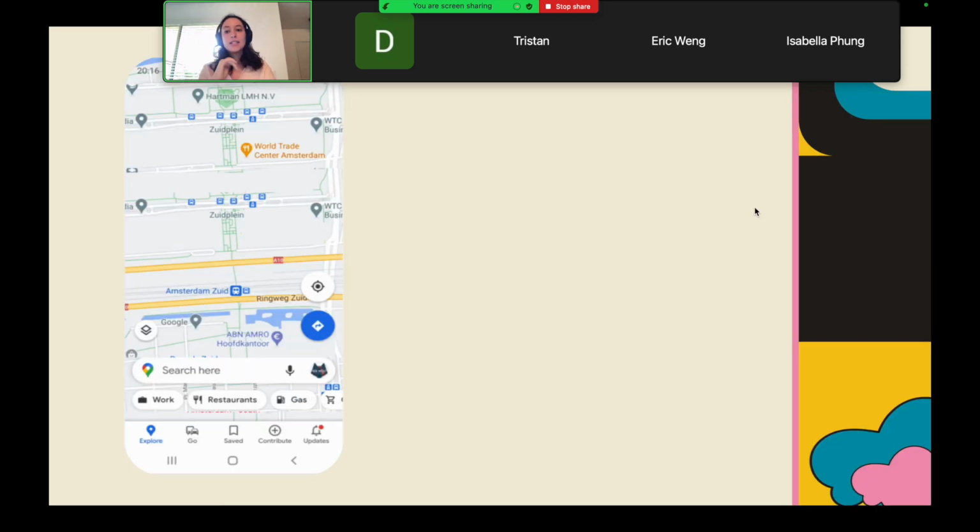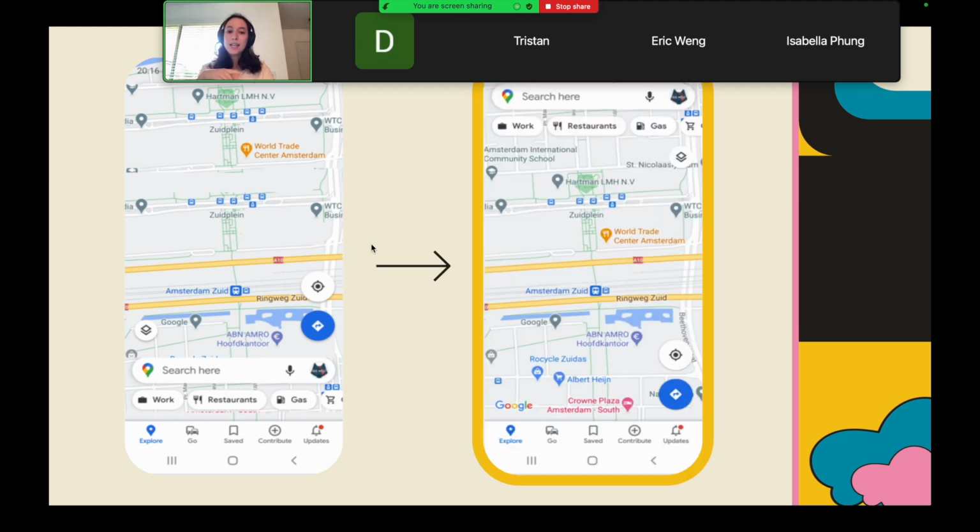So using that and taking the example map that I've shown you, we turn it into this, which looks a lot more intuitive. It's split evenly from the top and bottom. And then the most important thing, which is the map, is then the center, and it looks much nicer.